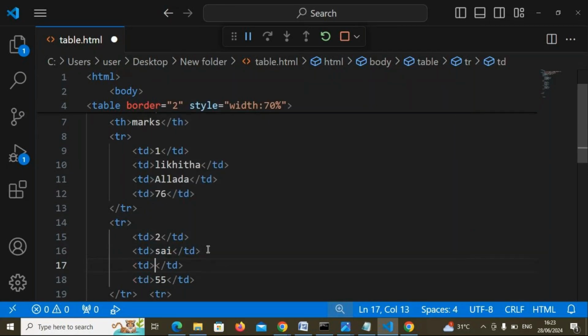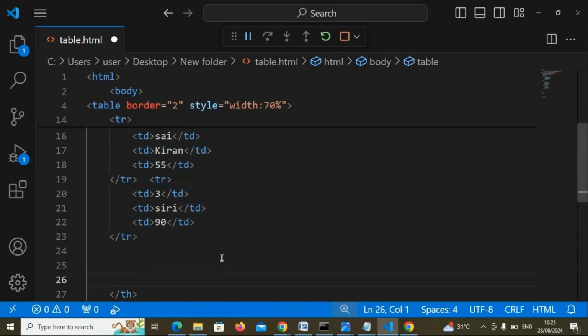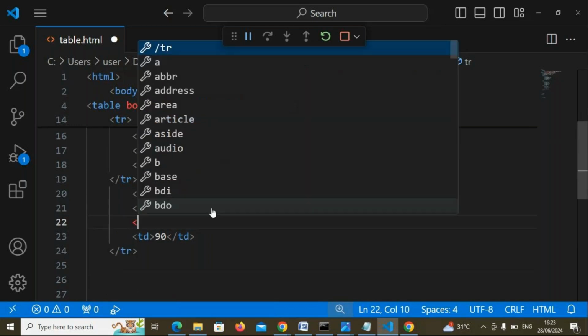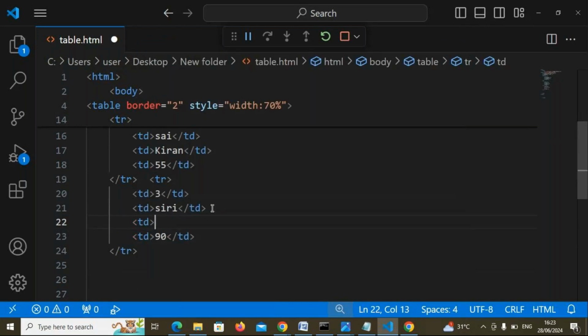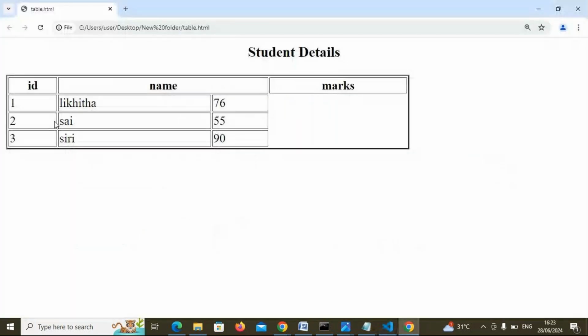Okay, here if you observe, td is for the id, this is for the name. Again this name is divided into two sub columns, right? One is for the first name we are assuming, and the second is for the last name. So you can write here the last name, some other name. And again let us go back here, and here also let us write one more td tag and here you will be writing one more name like this. Okay, so now I'm going to save this. Let us go back here and run this again.